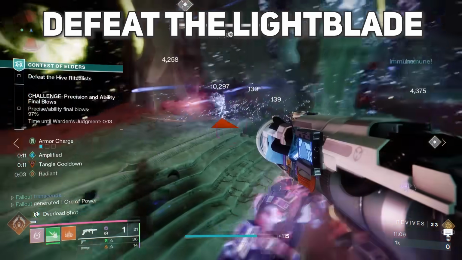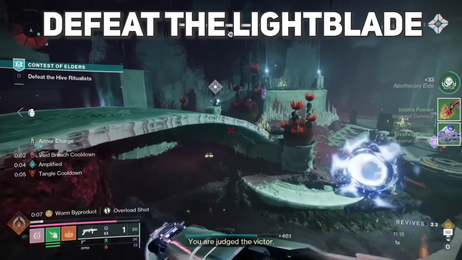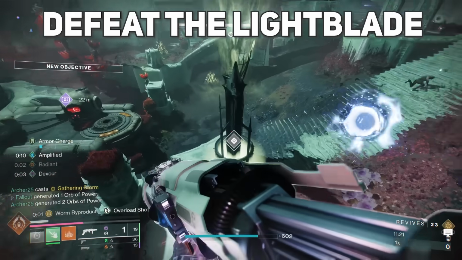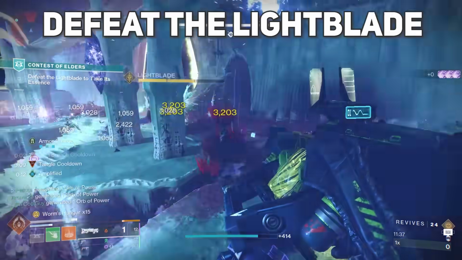Defeat the Lightblade. Start off by killing Hive Ritualists, aka the marked Hive enemies around the area, of which there should only be a few. After that, you can then ring the Lucent bell, aka just go down to the big structure in the middle of the map and activate it, ring that bell. And when you've rung the giant Hive bell, the Lightblade will appear. Just beat his ass like a drum real quick.